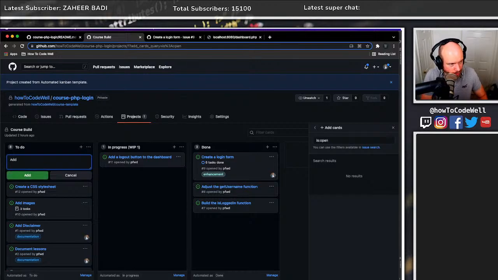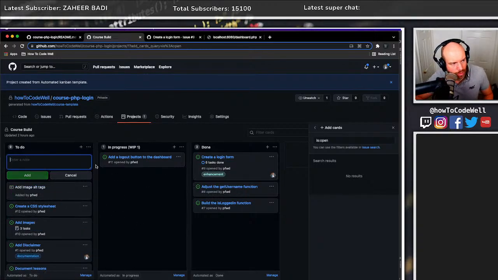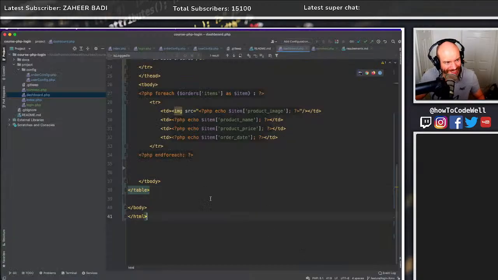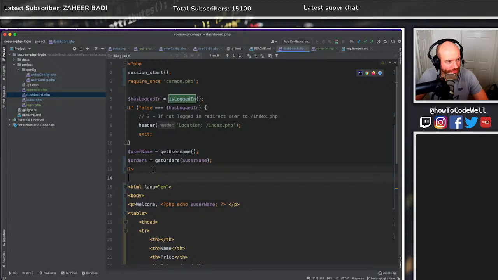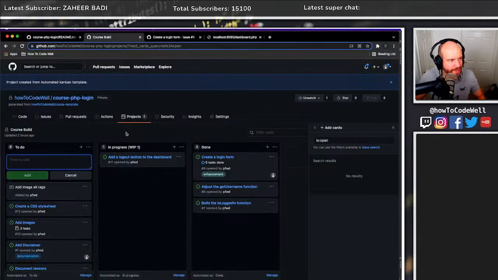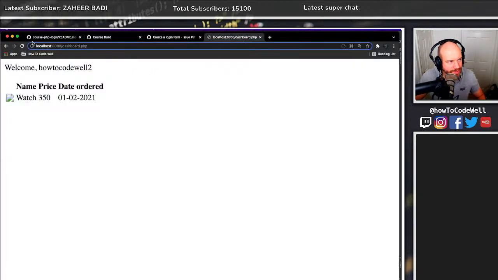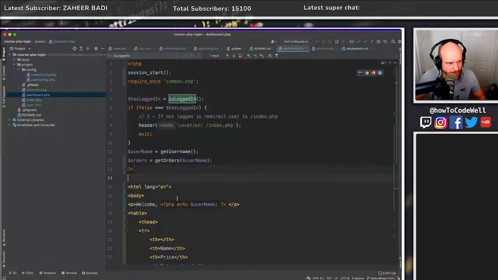So add image alt tags. Right, we're supposed to be working on logout, but I've decided against it. Working on this, but we will in a minute. Right, let me just see whether that has done anything. No, that's what we wanted.